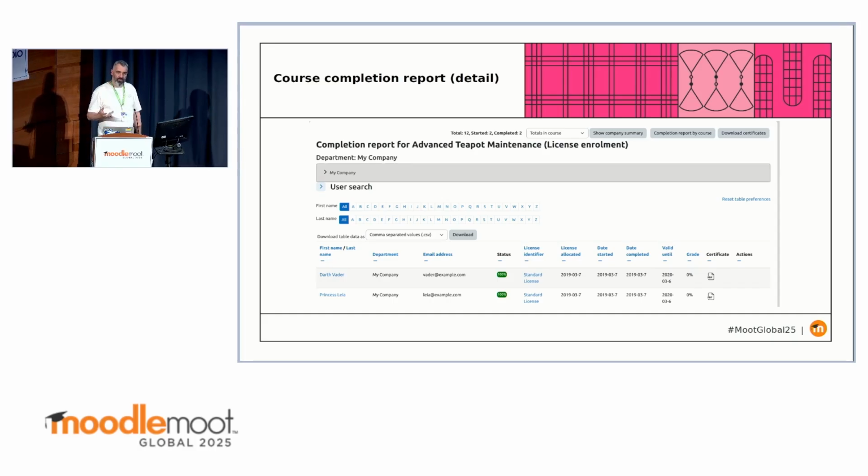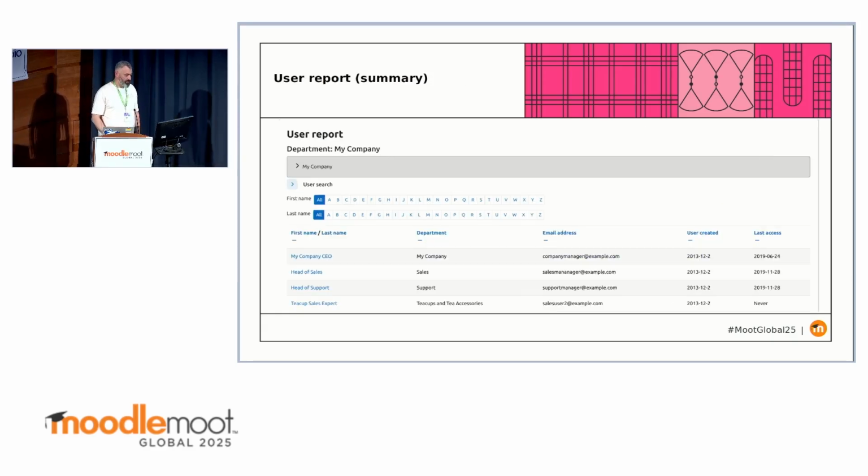All of these courses are interlinked. So here, you've got the list of users, and if I click on one of the users on there, it's going to show me this completion information from the other point of view. So you have the idea of, here's the courses with the users in them, but then there's also the view of, here's the users and what courses have they done. The initial page of that from the dashboard looks like this.